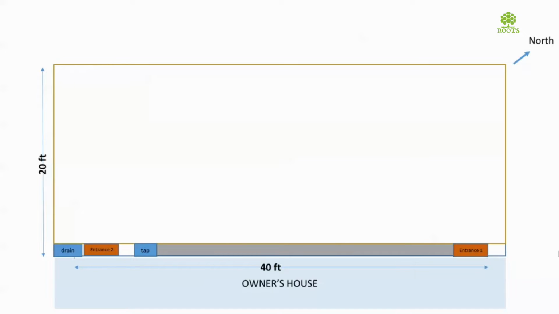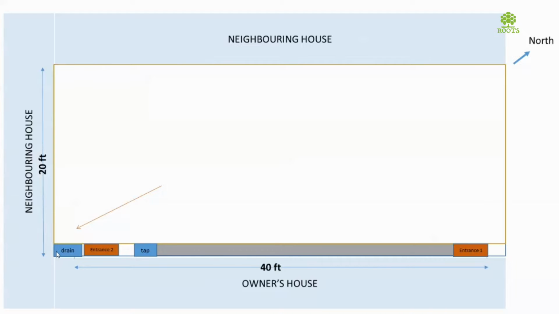Let's assume this is a 800 square feet garden area, which is 40 by 20 feet rectangular plot in an urban neighborhood. This is the north. There are 2 entrances to this garden, one that is used privately by the family and the other allows workers and outsiders to move in and out. Here is the garden tap and electrical points. There is a cemented veranda with a porch on top that allows movement across to the tap and drainage points. The garden has been leveled with a slight slope leading runoff water into the drainage area. It is surrounded by similar houses except in the north and northeast direction where it opens into a park.